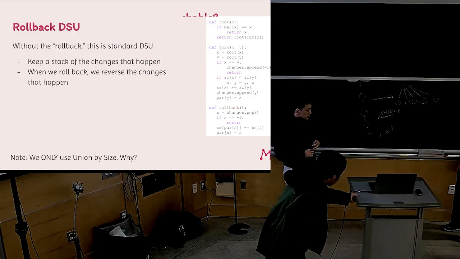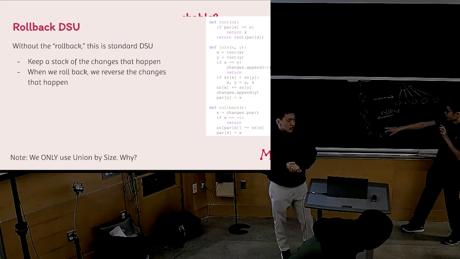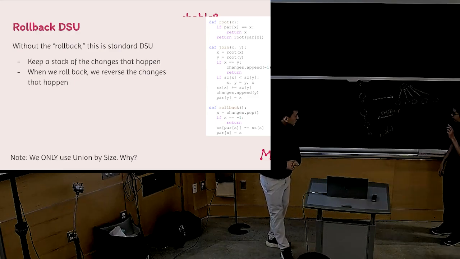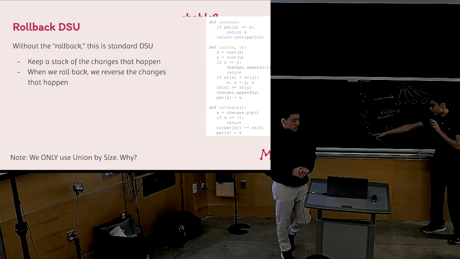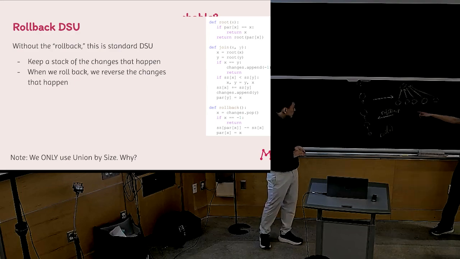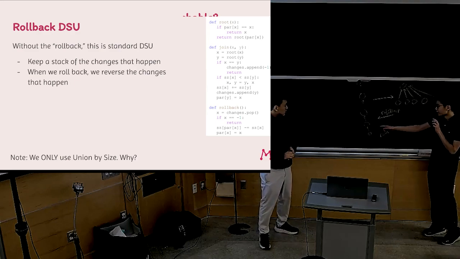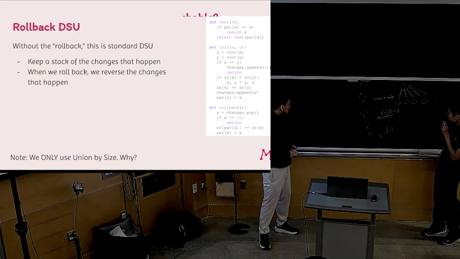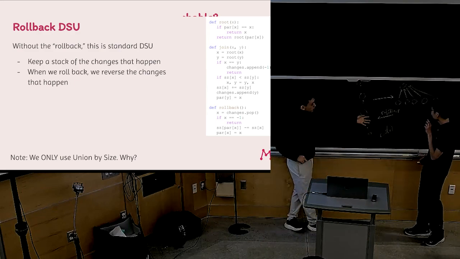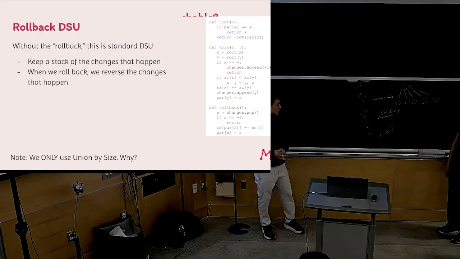With path compression, you can avoid these long chains. So if you just merge these two, and then merge these two, you end up getting a long chain. And then you call root at the bottom, let's say for a query, and after that they all point to the root. But then in rollback, you can just roll back the last one, and then you'll have to roll back all of these changes, and so it'll cost a lot of time.